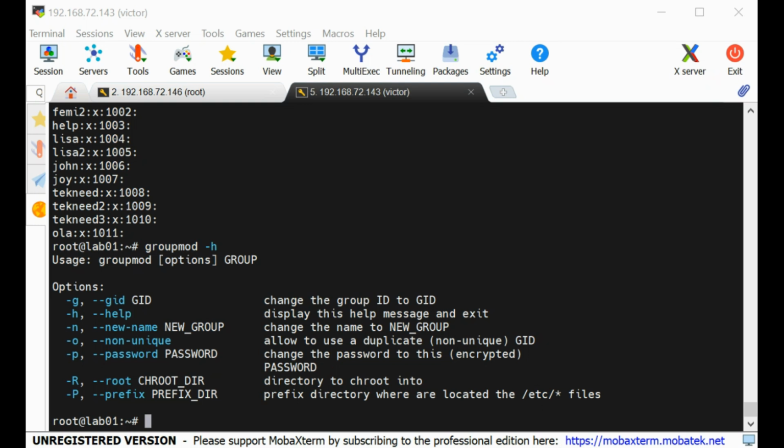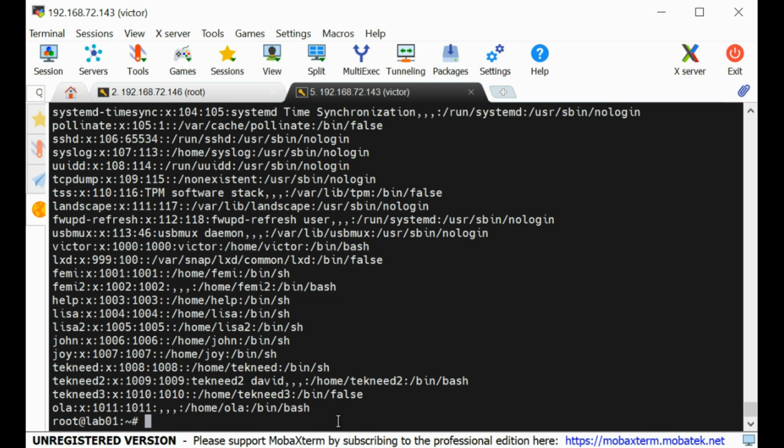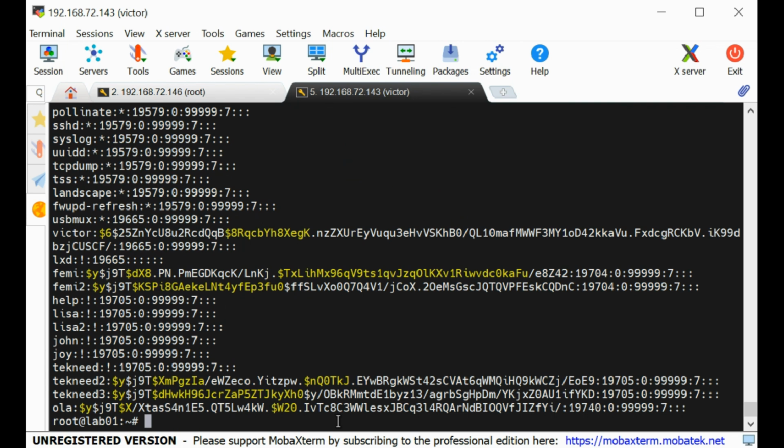However, if you know what you're doing, you can actually work on the configuration file. As I mentioned in the previous lesson, the users are stored in the /etc/passwd file. So if I do cat /etc/passwd, you can see that the users are stored in this file, and the passwords for these users are stored in the /etc/shadow file.